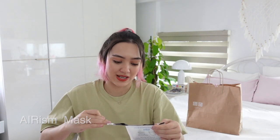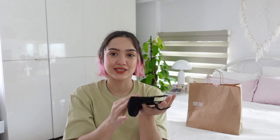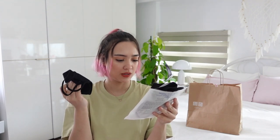They also have Airism washable face masks. These have become totally essential — wearing a face mask at this time. And they're even saying that we should double mask, so you can wear your surgical mask and wear this on top. I got mine in black, but it also comes in gray and white. This one is in size medium. The Airism fabric makes it really breathable, it's machine washable, cool to the touch, smooth to the touch, and it blocks 99% of bacteria and pollen, with UPF 50 UV protection.